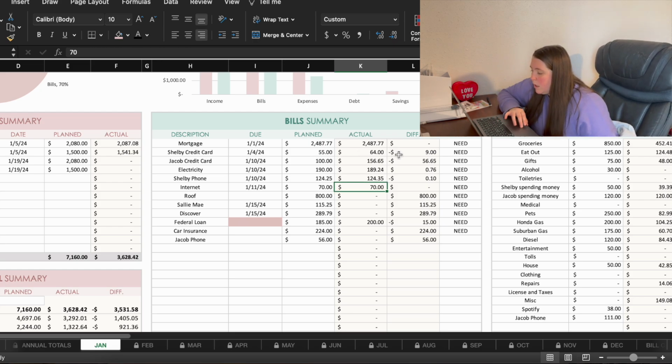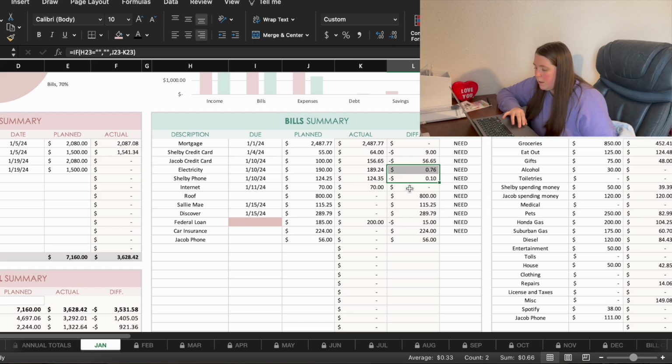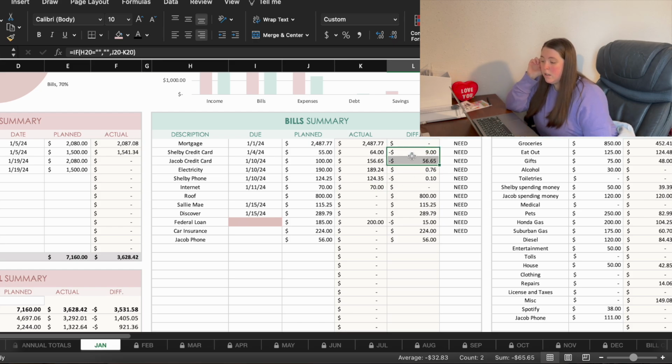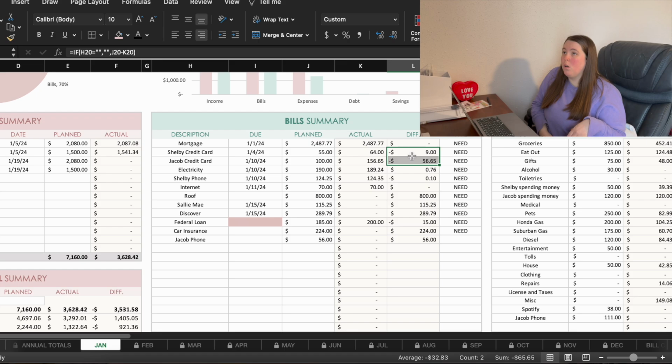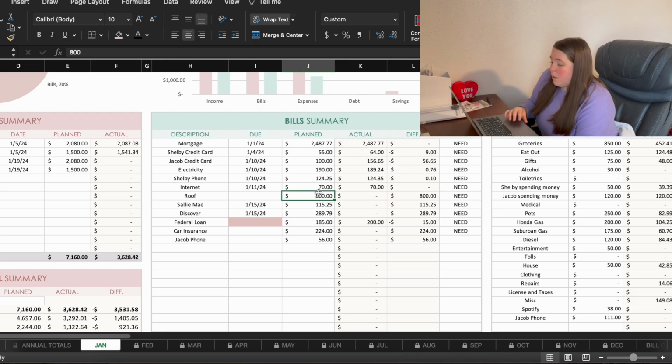What I like is that over here it has the difference, so I can tell these were pretty spot on, these were exact, and this is the difference that I had. That's helpful, and it's the same thing for expenses. Say you've already spent more on expenses, you know you're going to need to lower your spending in another category, and this shows you by how much, which I do like. The roof, we won't pay until the end of the month, and if you remember, this was supposed to be $915 and now it's $800, and I will explain that in a few minutes.